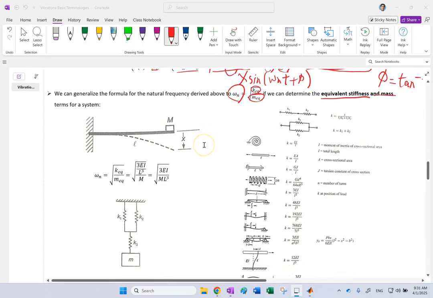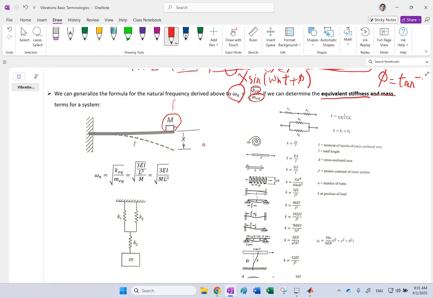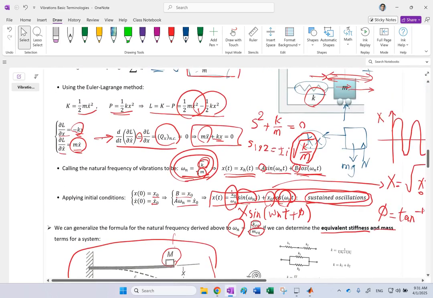For instance, I give you this system, which is a cantilevered beam and a mass on it. If you put the mass here on this cantilevered beam and make this guy go down and let it oscillate, this system will have some frequency, right? What is the natural frequency of this system? Well, you might say, what kind of similarity exists between this system and the mass spring that you just showed me? Are these two similar, so I can use the same formula for both of them? The answer is yes. Both of them have a mass and both of them have a spring.